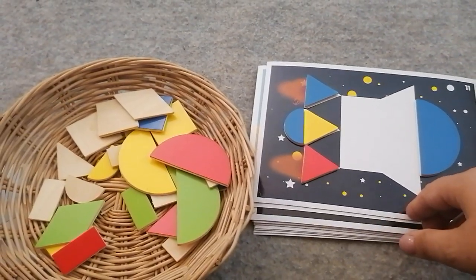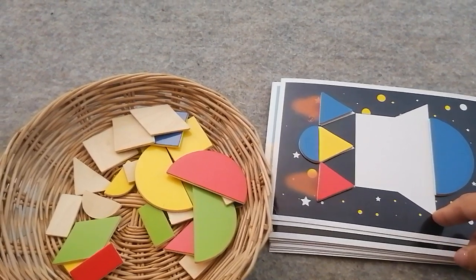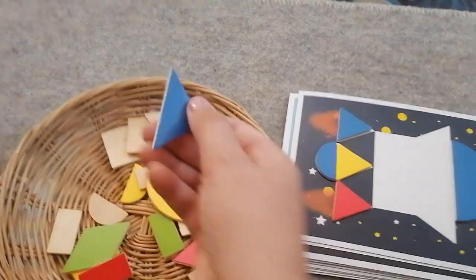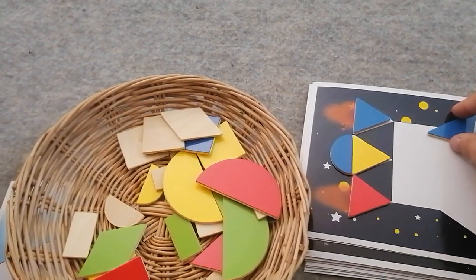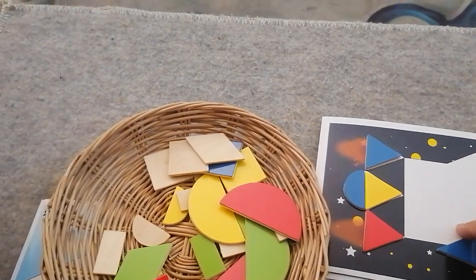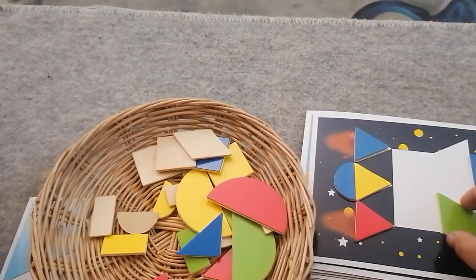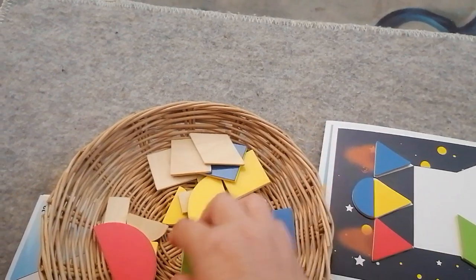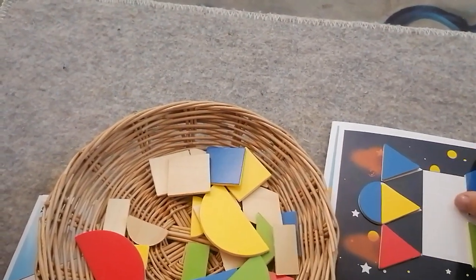Now I have these shapes. Maybe the diamonds will fit there, but then I also kind of want to maybe put squares here. Maybe these triangles will fit there. I'm gonna have to play a bit. These triangles don't fit there, so that's not an option. Diamonds would maybe fit there — one there and one there.